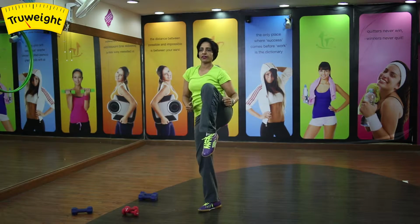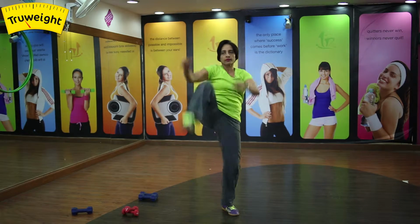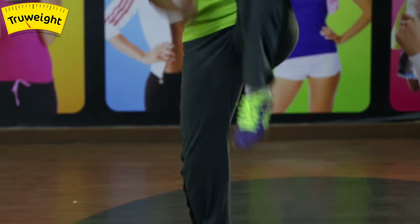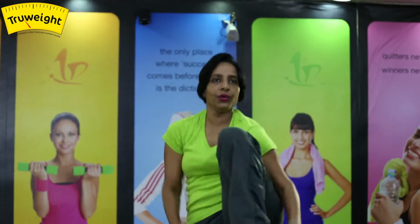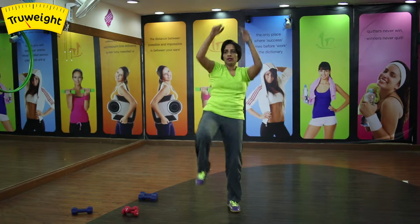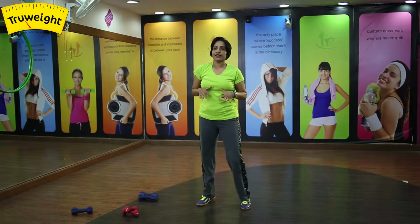Stand tall, strike with your knee, step down and step kick. Up, kick. And you go. Alright, as you can see, heart rate is pumping. Let's recover the heart rate.